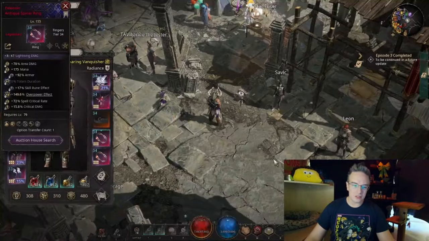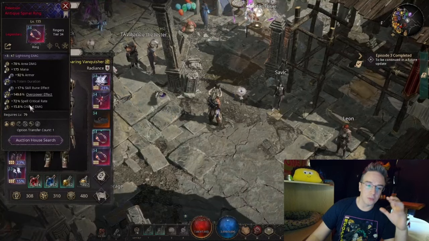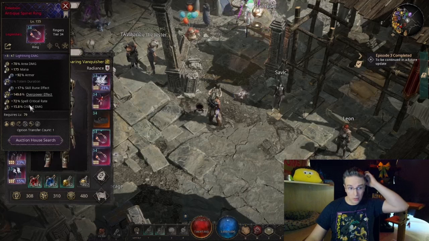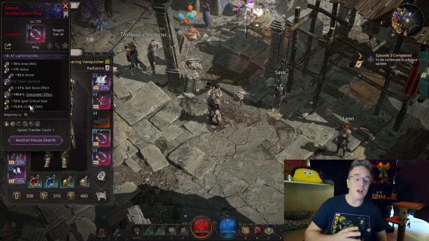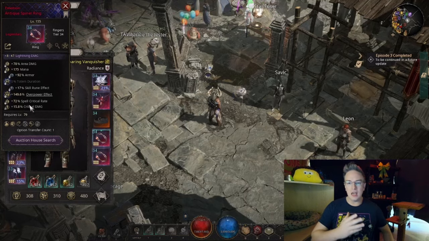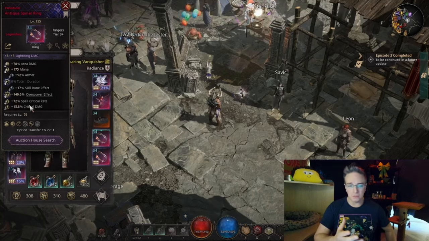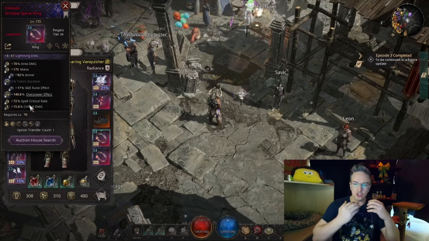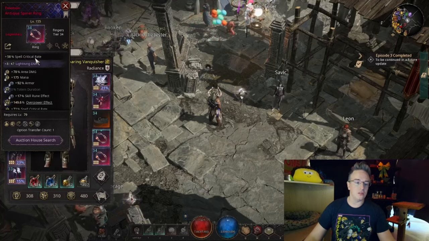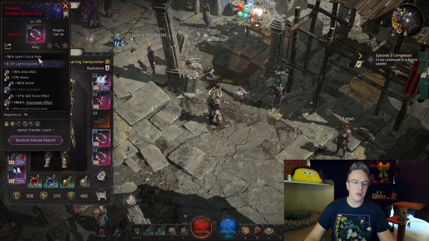Okay, rings. Now, rings are for this build one of the most powerful pieces of gear, and the problem with that is you have so many viable options. And getting all of it together would be very, very difficult. So you're going to have to make sacrifices, likely. So we're going to be doing spell crit rings. It's pretty much non-negotiable. We really need the spell critical rate.